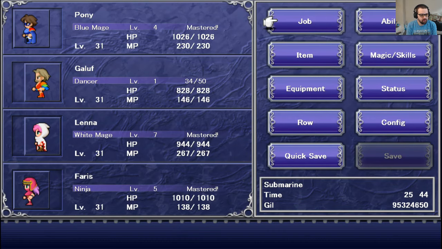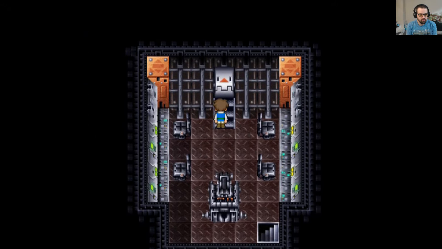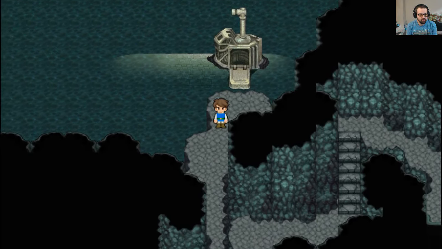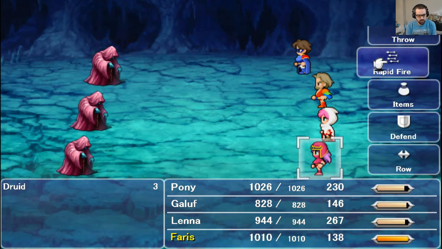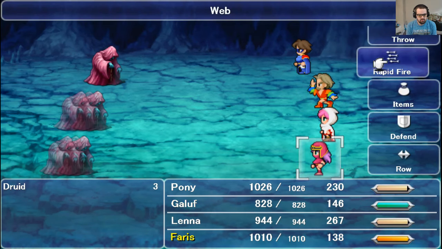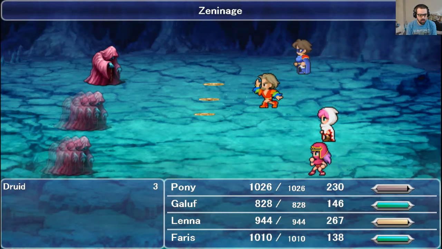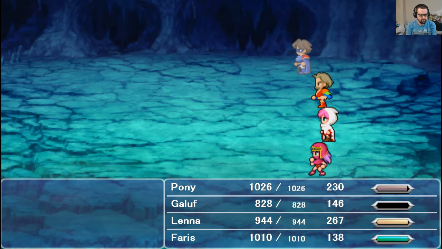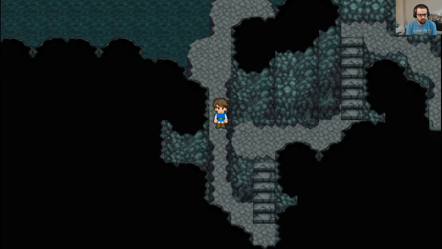How close are you to leveling up there, Goloff? A little bit. We'll just dangle. We'll hang out here for a little bit. Alright, mess him up. This is a really good place to level up. Holy shit.